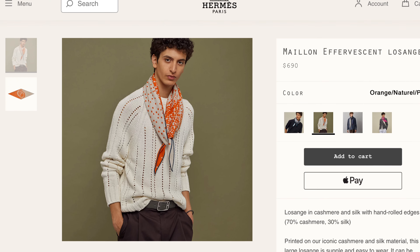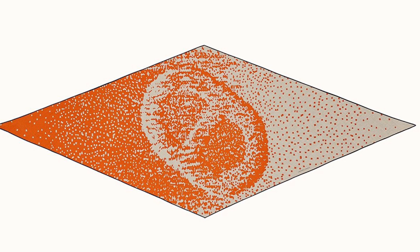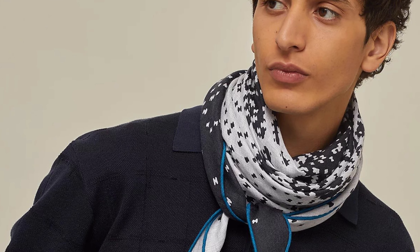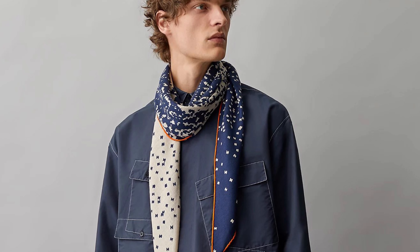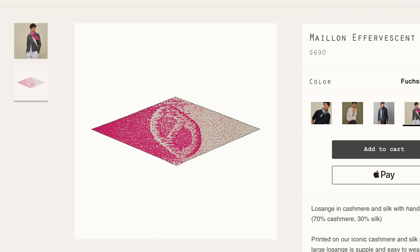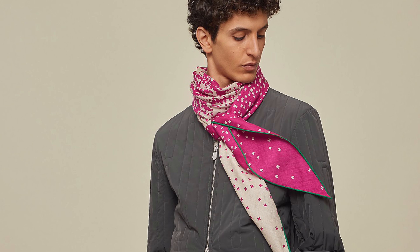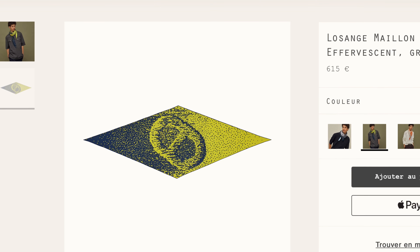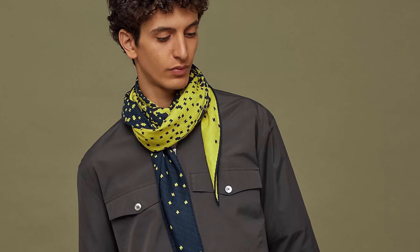Here's another design by illustrator duo Anne Kepler and Veronica Wildgruber. The Maillon is a chain link similar to a carabiner with a threaded sleeve that tightens over a thread versus a hinge gate like a carabiner — this makes it stronger but more difficult to use, and they're typically suited to multi-directional loads. This design plays with the concept of sparkling water, with the effervescent chain link dissolving into a multitude of small H shapes. The Losange GM is a diamond-shaped scarf measuring about 30 inches at its widest by nearly 79 inches long. I first saw this in a blue-lime yellow colorway, which I think is gorgeous, but I may have to take a hard pass given my collection. This design is available in at least four other combinations, all of which have contrast hems. Sublime!